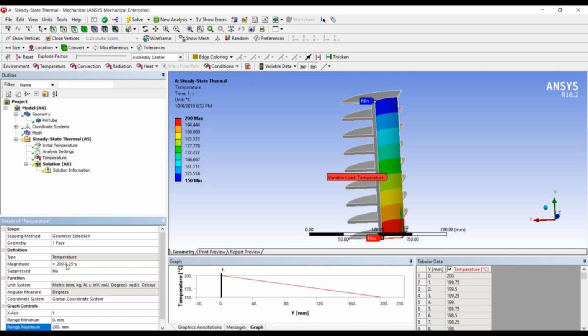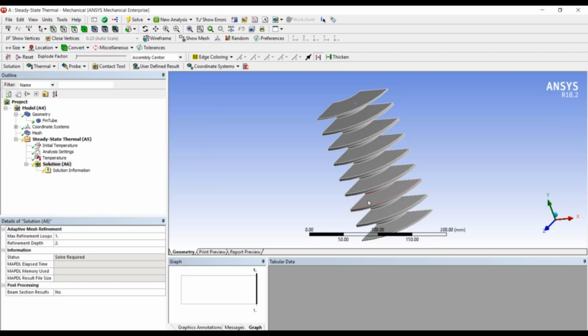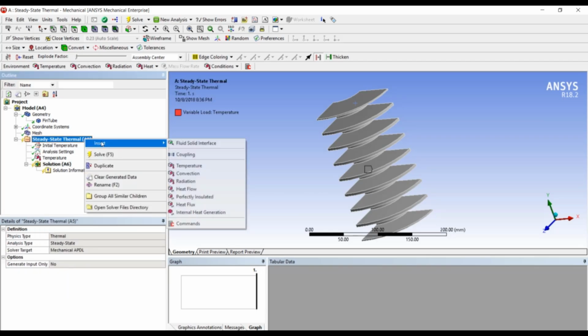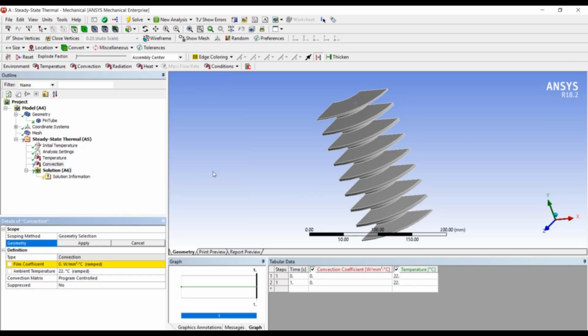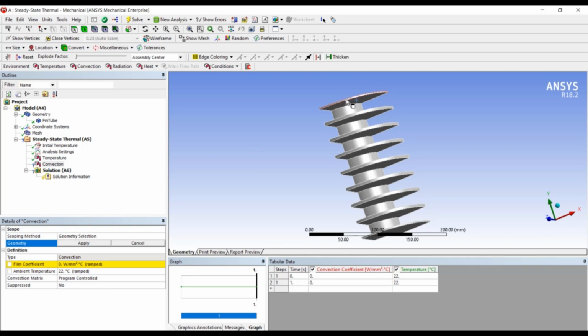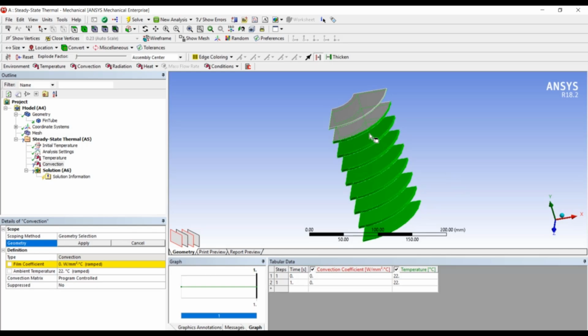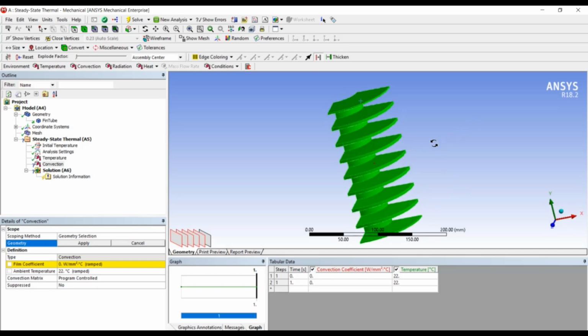In the case of a structural analysis, you can use the same equations to apply uniformly varying loads on different structures. And once the temperature is applied, we need to give the convective boundary condition. Here we need to give the convection, which is a temperature dependent property for this particular problem. For that, I am going to right click, say insert, go to convection boundary condition, and first of all let me select all the outer faces so that I can apply the convection boundary condition.